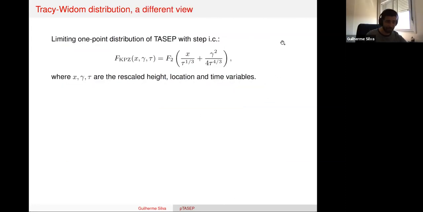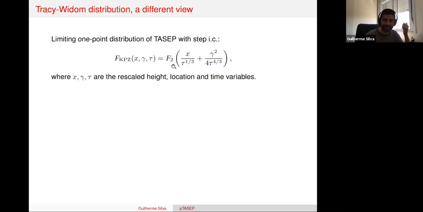But actually, if you look very carefully at the height function for the TASEP, the classical TASEP, it's described by the Tracy-Widom, which depends only on one parameter. But if you look at the position, right? We have the time, and we have also the height, right? So it's really like the 1, 2, 3 KPZ variable, right? And the explicit form that you can recover the one-point distribution for the height function of the TASEP is through these explicit change of variables.